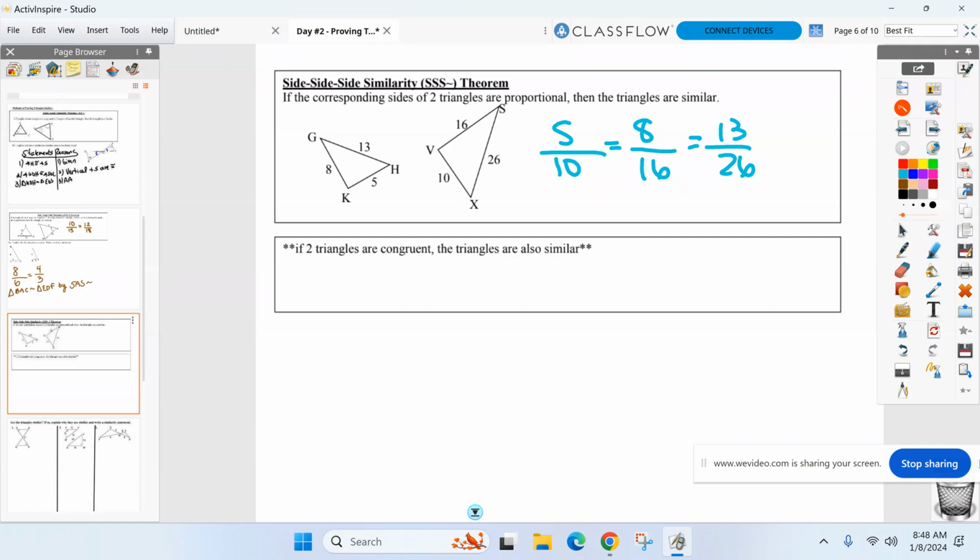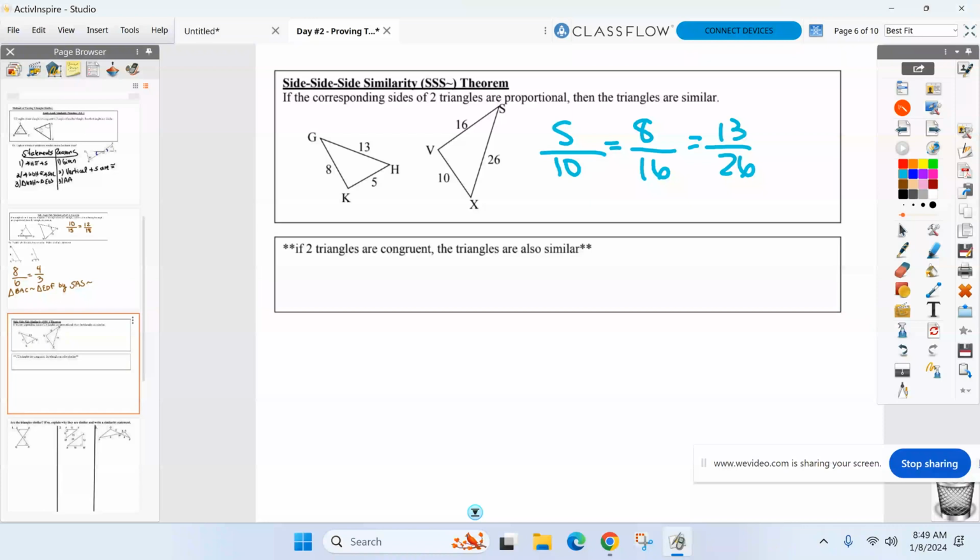And what do you notice? They all come out to be 1/2, right? So that's why these 2 triangles are similar by side, side, side. It's not always given, though. You have to test the ratios. And then I said a half method, right? 3 1/2. All right, here's your half method. Very rarely used, but if you see it, you can use it.